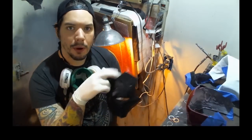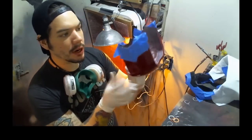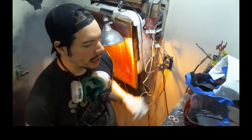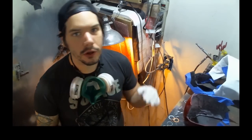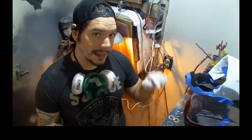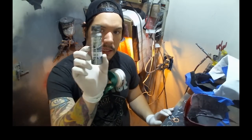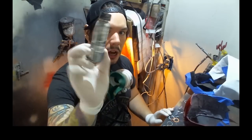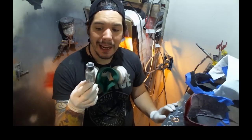Okay, so now we've got our parts all brushed and everything. I went ahead and taped off these parts to begin spraying the metallizer. And the first metal paint that you always start with when doing either a reflective chrome type surface or a brushed metal, or in this case, a gold and a chrome surface, is this Spaz Stix Ultimate Mirror Chrome. This stuff's awesome. It's like $8 for 2 ounces of it in this bottle. So it's kind of expensive, but it's not as expensive as a lot of the other chrome paints. And it's very durable, sprays on really well, and looks awesome.